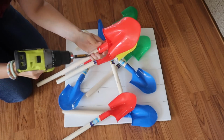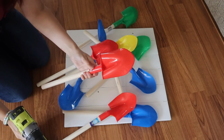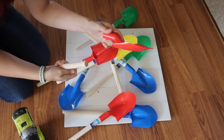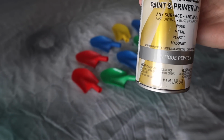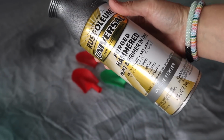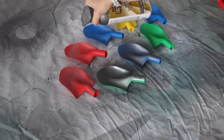Okay, you guys, I picked up 10 of these. They come with a little screw that is right on the back of these shovels. These are in the little children's section. Don't worry, I left plenty for the kids. I'm going to be starting out using this antique pewter. This is the Rust-Oleum forged hammer. I'm going to be spray painting 8 of these shovel heads.